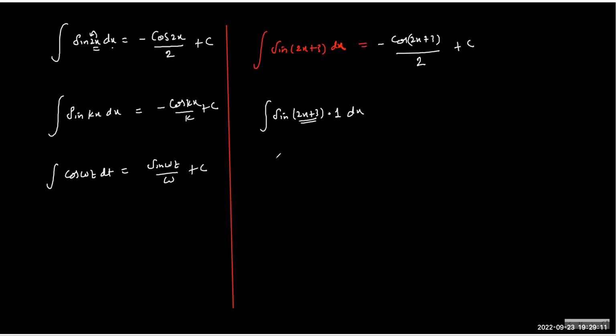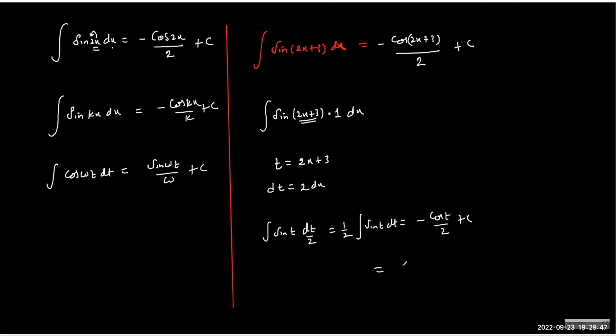The best way, if you get confused, is to take that out and make it a single variable. Then what do you write? Differentiating both sides with respect to x, dt will be how much? We can directly write the answer. How much is dt, guys? 2 dx. That's it. Now you substitute back. So sine t, and dx we can replace by dt by 2, which is as good as writing 1/2 sine t dt, and we know the answer: minus cos t by 2. And what is the t value? Whatever you assumed.